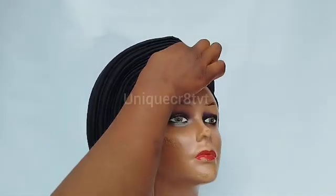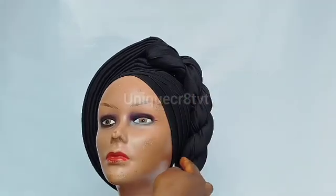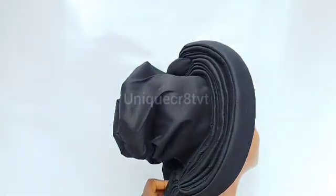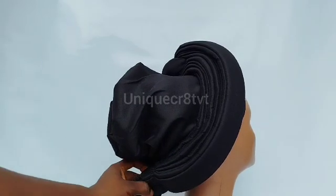And while doing this, please make sure where you tack it will not be seen. Just attach the design to your turban cap base, that's what I mean. Okay, and I'm done doing mine. The next thing I'll be doing now is to attach the handle.